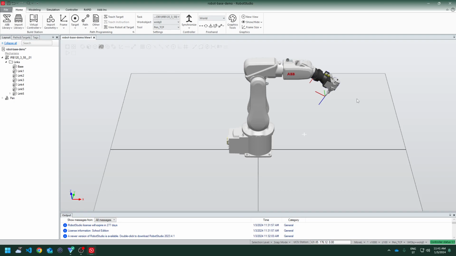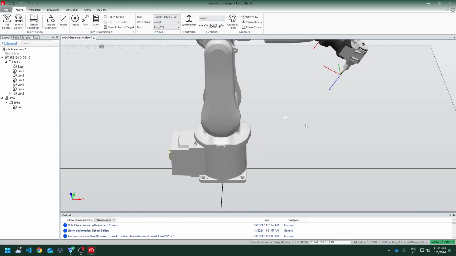Let's just cover the navigation element within this station. Left click will allow you to select stuff. Zooming in and out is done with the scroll wheel.